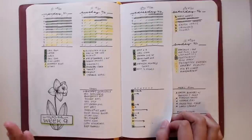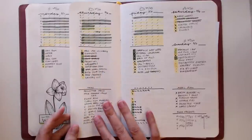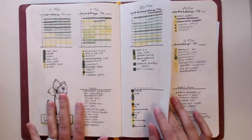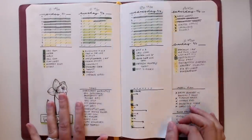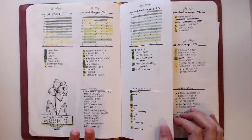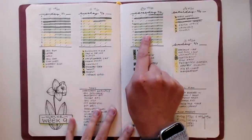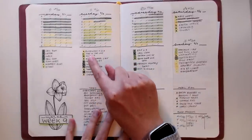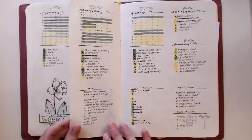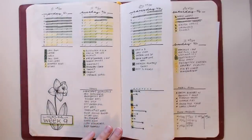I remember telling you guys it is from Yukiri Studies on Instagram, and I am so glad that I did not add a bunch of color to it because I feel like this is plenty of color. And I feel like I did a really good job sticking to my priorities. I had somebody ask whether it would matter that I didn't write down what any of these things were, but because I can see the different tasks that got done that day and what colors are associated with them, as well as the tasks I've been working on from my Alistair method list, it gave me enough information to hold myself accountable.